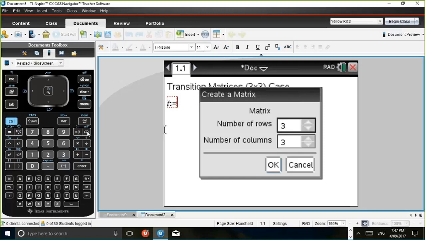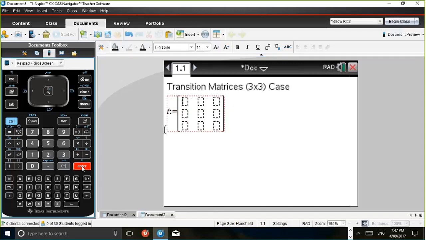So I press enter, and here is our 3 by 3 matrix template. What we need to do now is add the elements.